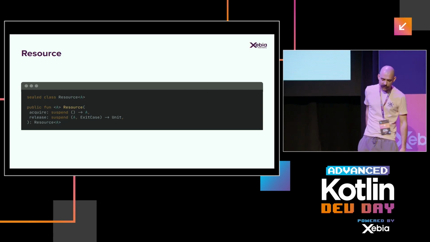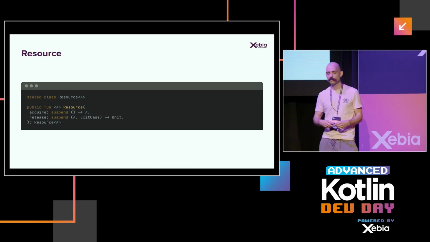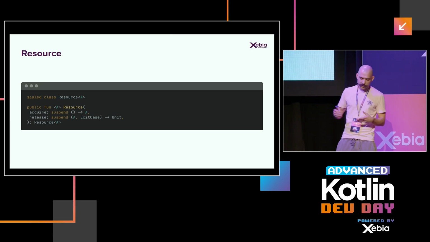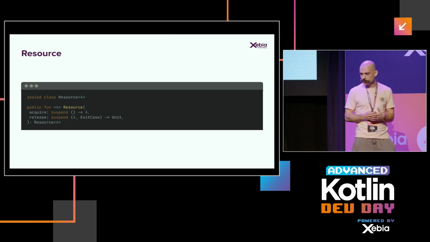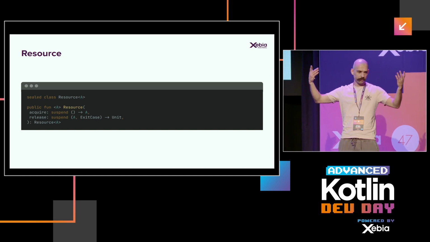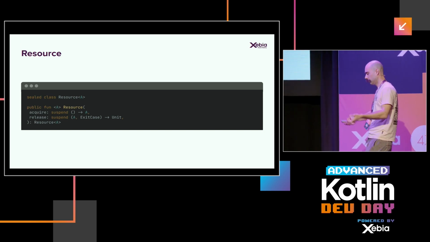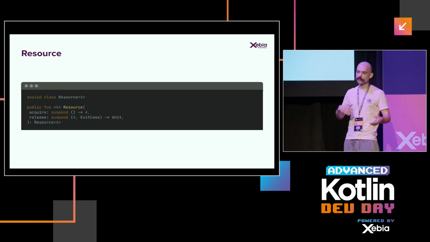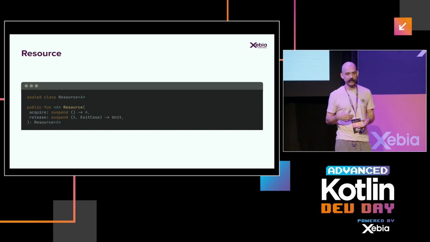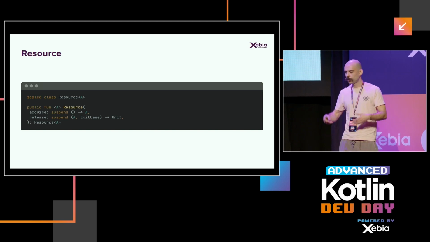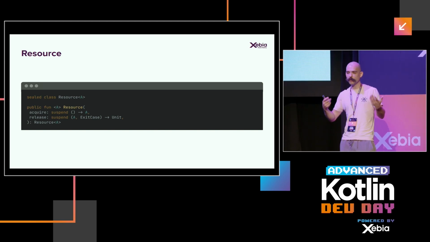There is another type in ArrowFX coroutines, but we can imagine this simple type. So the Resource type defines a type A. You can say, okay, in a suspending way, I'm going to initialize my resource of type A, and then I add in association to it some release function, a finalizer that says, okay, for this type A and its exit case, its termination case, here is how I'm going to close and clean up my resource.